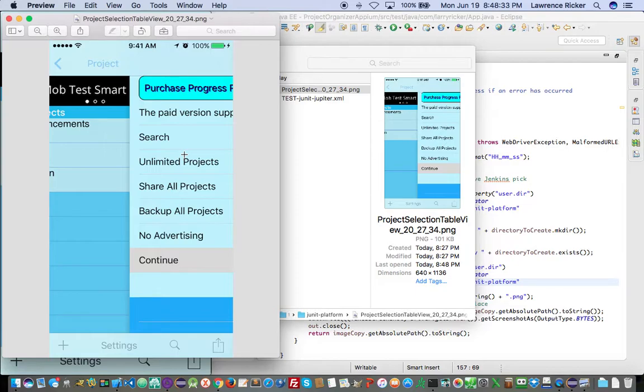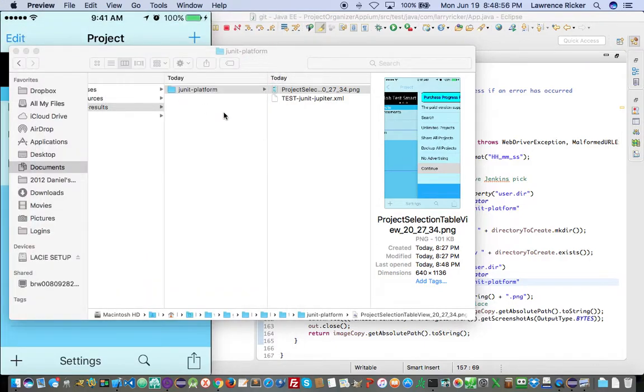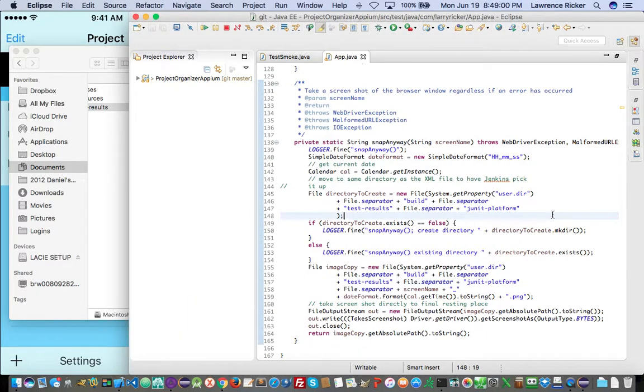It had clicked on the settings button, gone into the settings, then actually added another project, then clicked on the continue button, and then was segueing back to the main screen, and that's why enhancements was not available because of timing. Timing's typically something you have to deal with in automated testing, whether it's Selenium or apparently Appium. This is the first time I've had to deal with this on Appium.